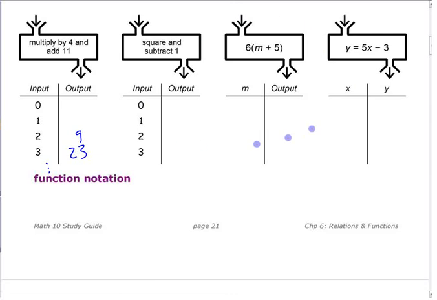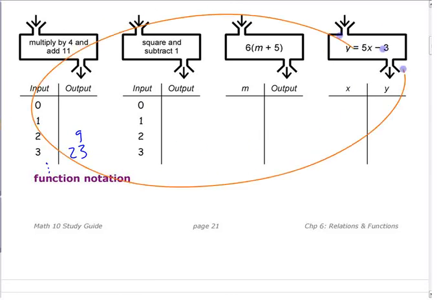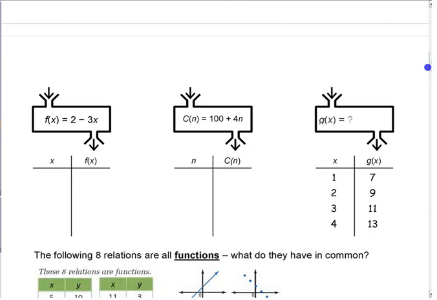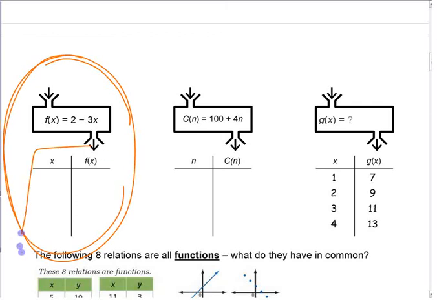You don't have to do all 8 of these right now. I know some of you are the kind of people that don't like leaving things undone. Some of you leave things undone and you don't seem to mind that at all. But you don't have to do all these questions. You have to pick one of them. Okay? Here's the one you have to do. You have to do this one. You have to fill in the table.